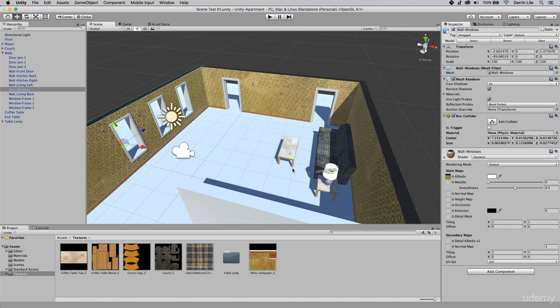With the couch, we brought it in with two objects, a material for each of the objects. With the coffee table, we brought in one object, two materials applied to that one object. We did the same thing with the walls, but we put the UV islands of separate objects all on one UV map. So you can see there are a lot of ways to organize and export your objects with their materials and with the textures.